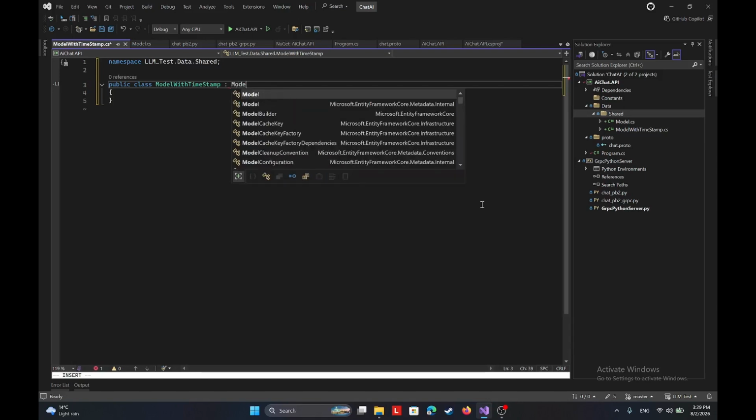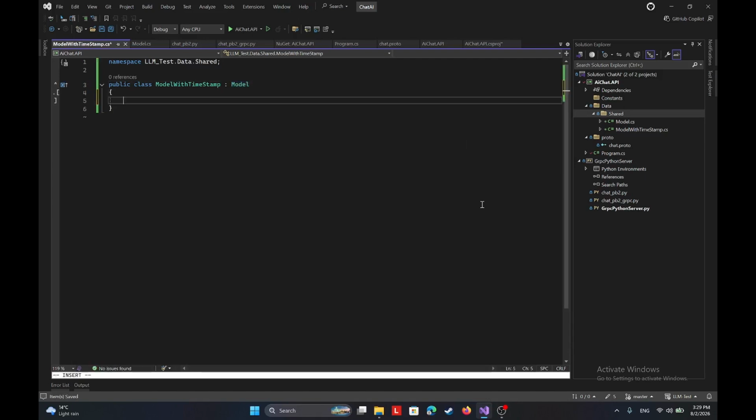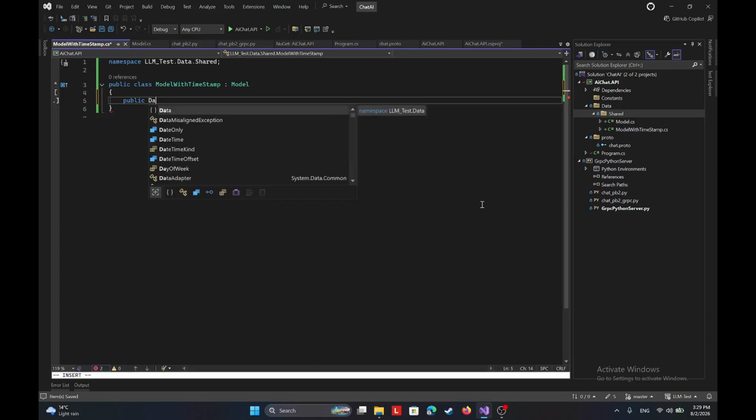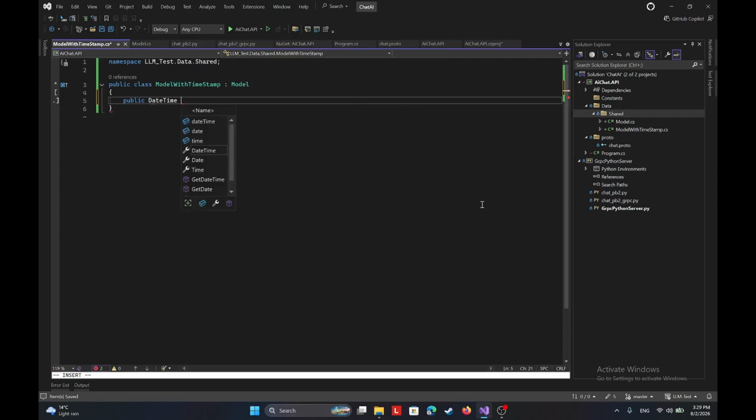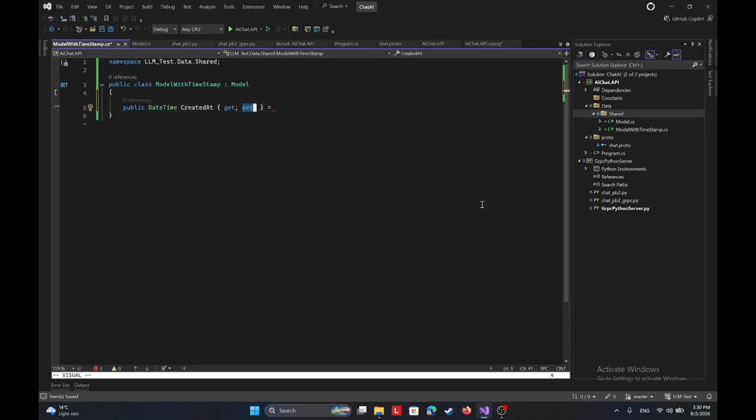Okay, now write model here and create two public DateTime fields. CreatedAt. Here we are going to add get and set. By the way, we don't really need set here, we just need get because it should not change at all.